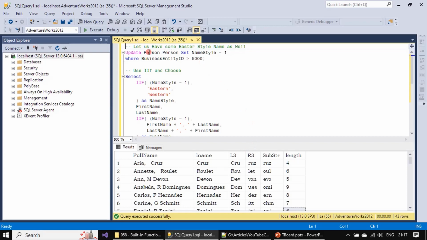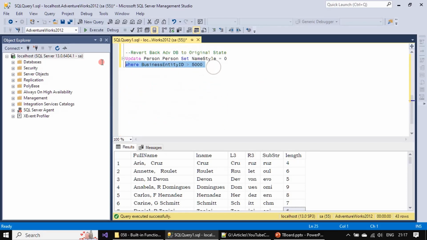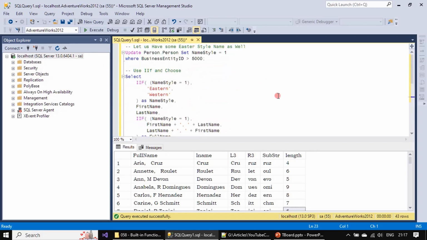Here we are changing the name style to 1 for business entity ID above 5,000. After we test our stuff, we will revert the name style back to 0.